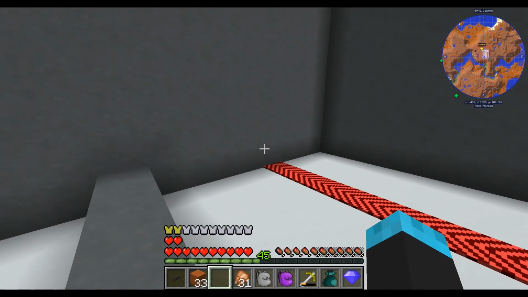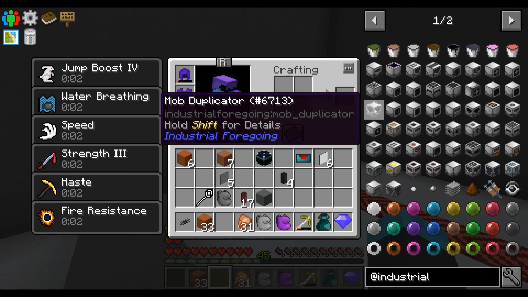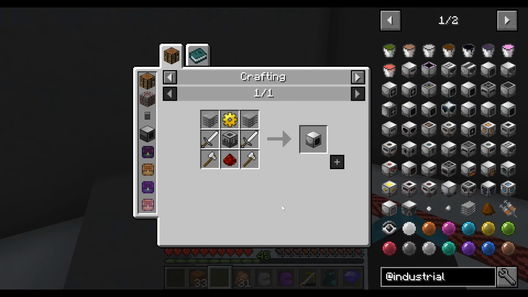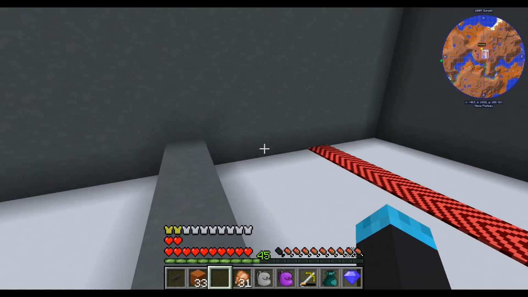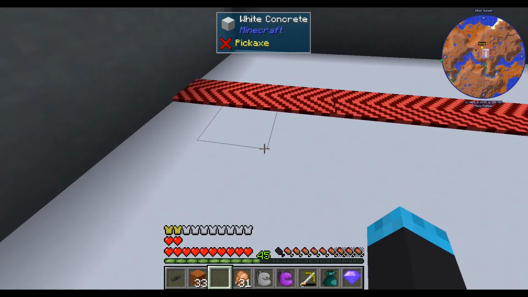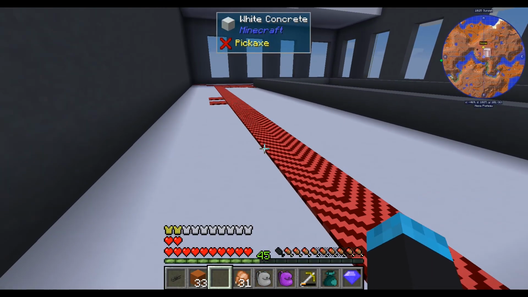And then it'll come over here, and then it'll hit something called... I don't remember. Industrial Foregoing? It'll hit block placer, no. Block breaker, no. Mob duplicator, I mean, we'll make those. Mob slaughter factory. It'll hit one of these. And the mob slaughter factory will, kind of like it sounds, kill whatever is in its range. Which will be, when we get done with it, this area. Plus we'll probably have them grouped up, like here, with some facing this way, so it just slaughters whatever's right in front of it.